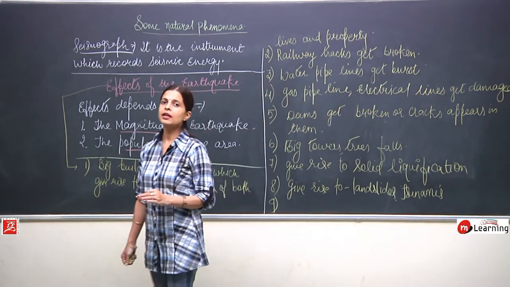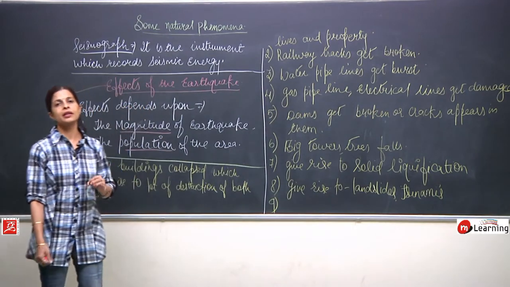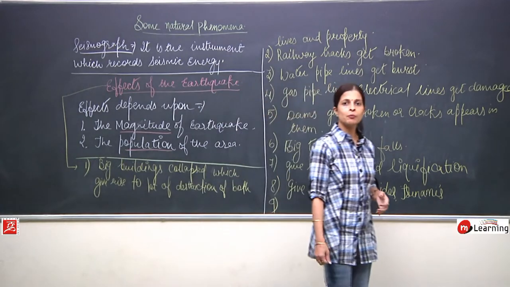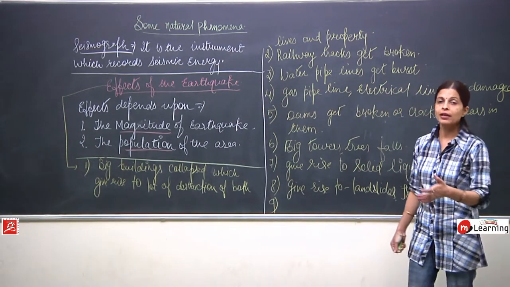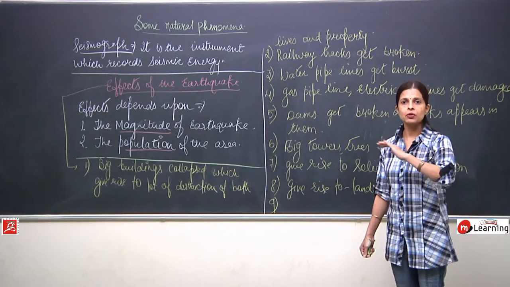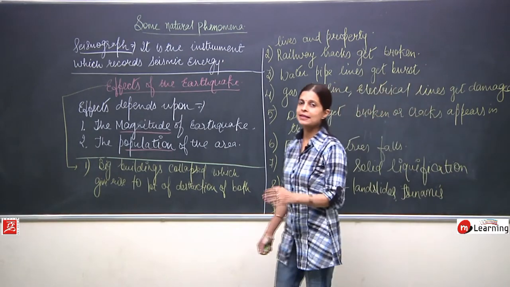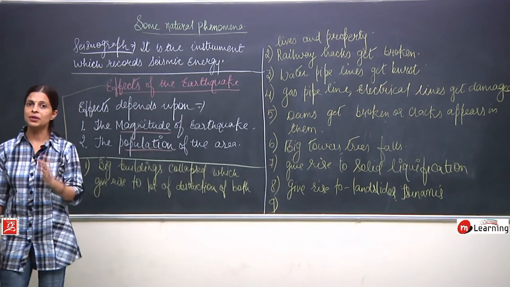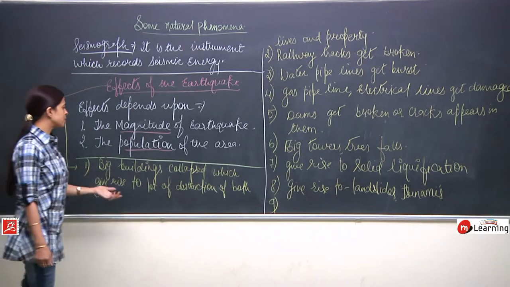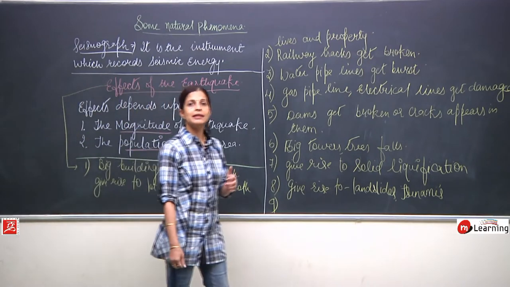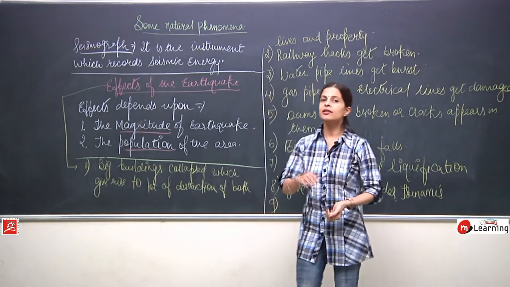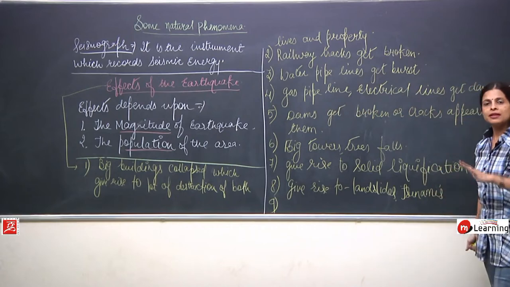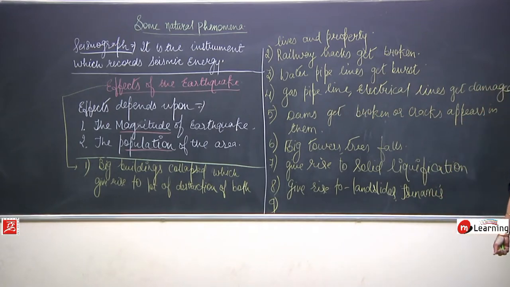Because even, you know, children, the prices and rates of the flats and bungalows are very, very high, isn't it? It is not possible to suddenly make a new one. And at a time when so much destruction has taken place, when so many things have already gone out of control, this is a major issue, that big buildings collapse, which gives rise to a lot of destruction of not only lives, but also property, isn't it? So people lose their lives, and at the same time they also lose whatever they have with them.